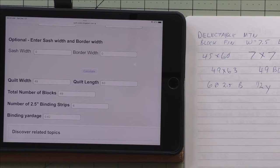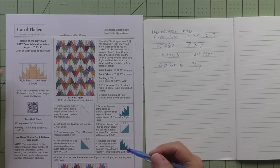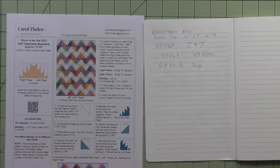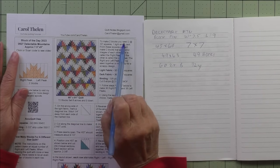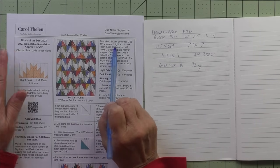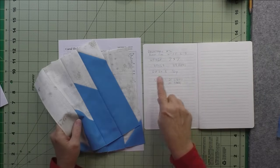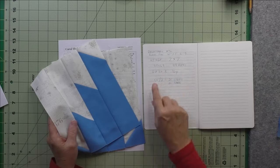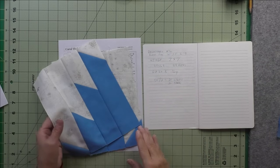Now let's figure out how much fabric we need. To figure out how much fabric we need for this one, we're using pre-cuts. So we're using the 10-inch squares. And we know that to make 2 blocks, you need 2 10-inch squares. Now let's figure out how many 10-inch squares we need to make this quilt that we just calculated. We need 49 blocks, but I'm going to round that up to 50, an even number, because we always get an even number when we piece these.